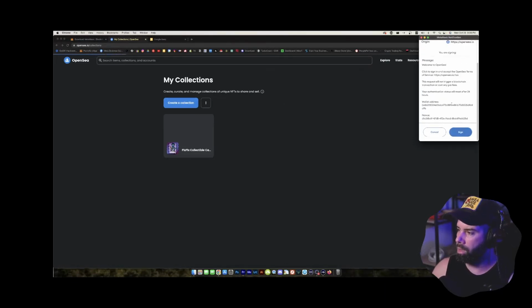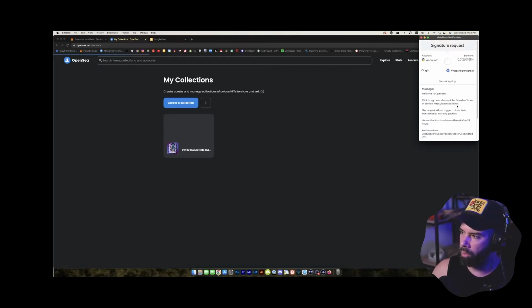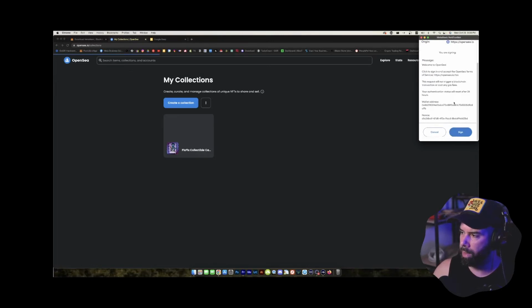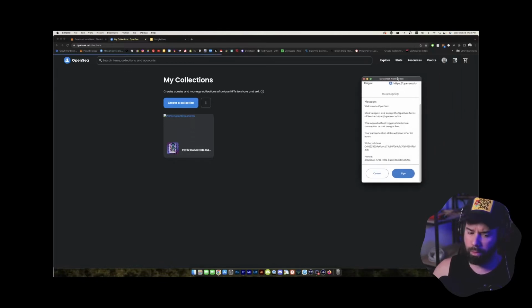This is going to ask you to sign various things, multiple times rather, through Metamask, and it's just basically confirming. It's saying, do you want to do this? Confirm to acknowledge the terms of service, etc. And none of these will charge you. This is all free. So the app is free, Opensea is free. It will only charge you when you do certain things.